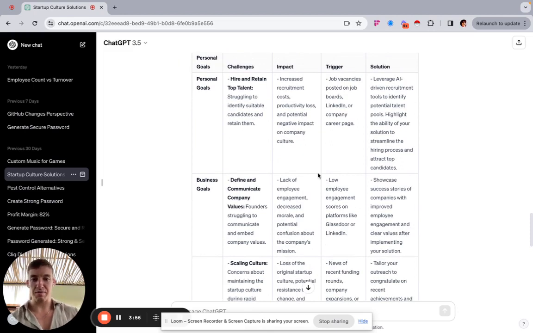So then you could write your email as, hey, saw that you were hiring for X. I know that when you're hiring for X, you might struggle with X and Y, or you might struggle with Y. This normally happens if Y doesn't happen. Here's a lead magnet that we created as your solution. Would you like us to send it across, right? So it's kind of like a flow of this.